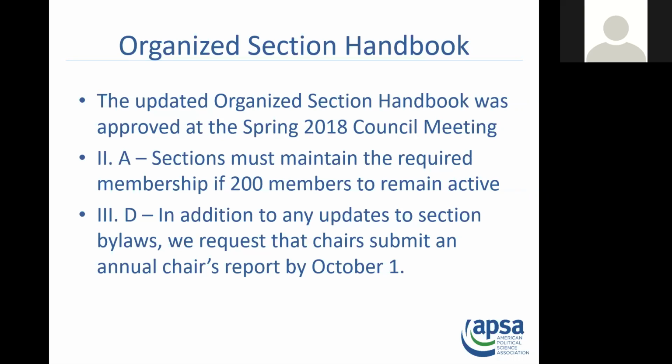In addition to the regular updates that you do provide member services, we do ask that the chair submits an annual chair's report by October 1st. This allows us to have an overview of what events you've taken part in over the year, any changes to your section, and it also allows future section officers to have a historical background on the section that they are taking an officer position in. So if you can get that to us as well, and we will always send reminders and requests for this information.